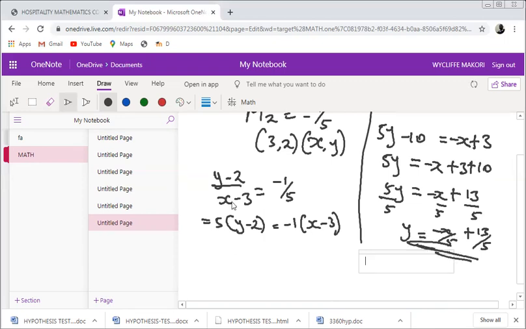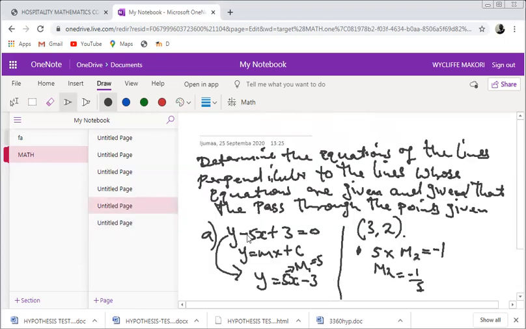I want you to note the procedure keenly. You are given this equation, but it was not expressed in the form y is equal to mx plus c. First of all, we needed to express it like that so that we can have our gradient, which is represented by m here. Once you have that gradient, then because we have been told the two lines are perpendicular, we need to get the gradient of this other line such that when we multiply the two gradients, they give us negative 1. And if we do so, you will find that m2 is going to be negative 1 over 5, which is the gradient of the other line perpendicular to this.